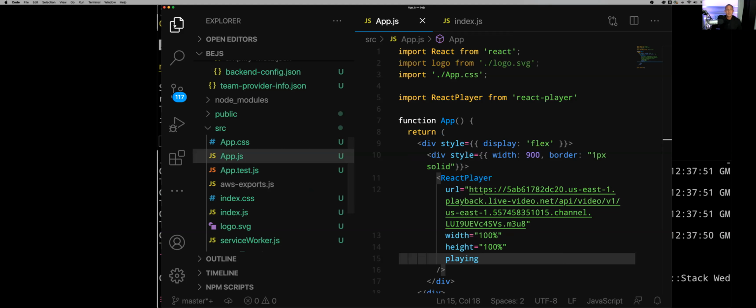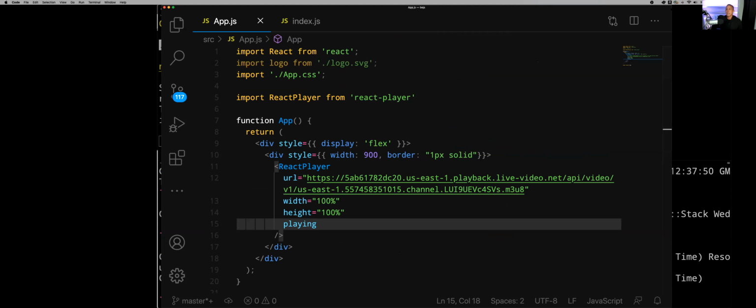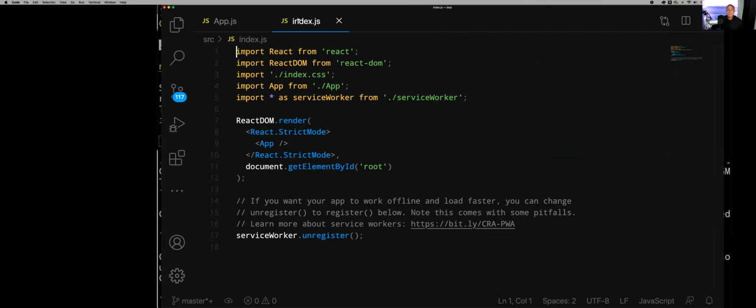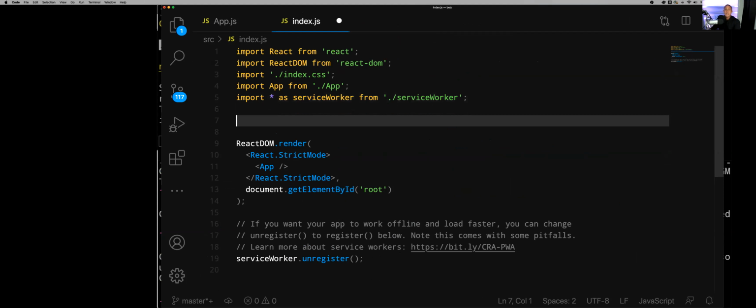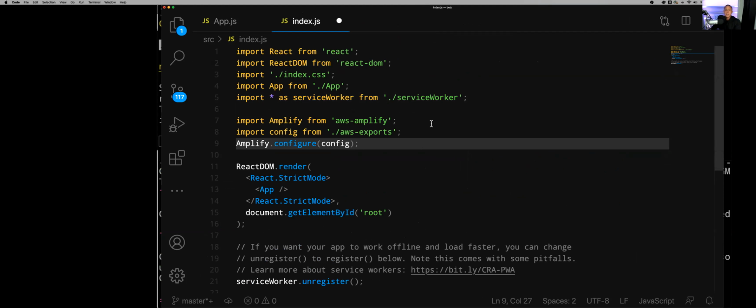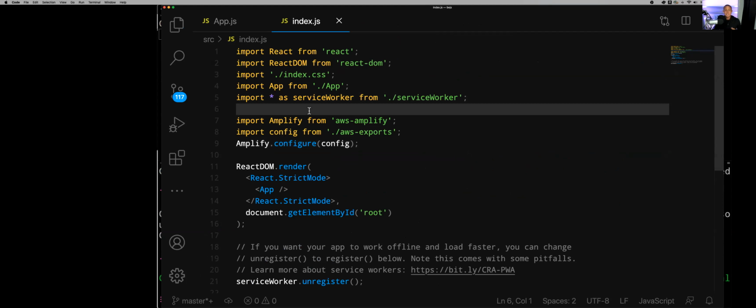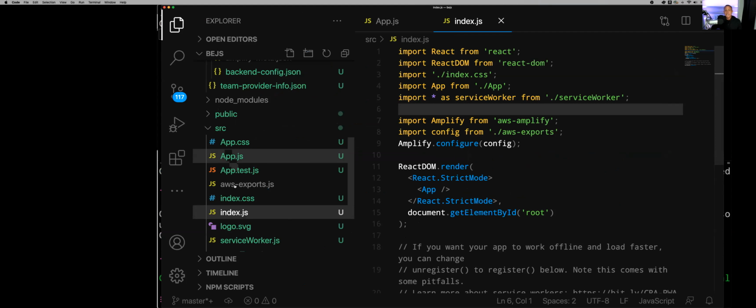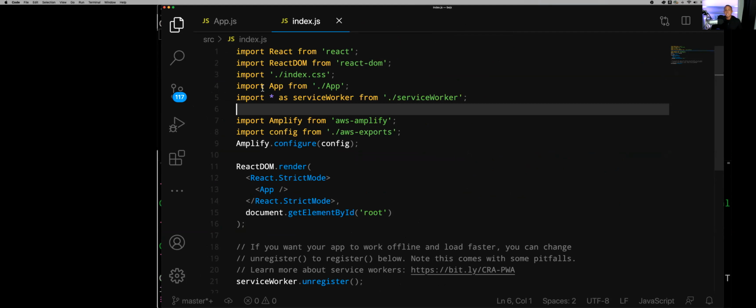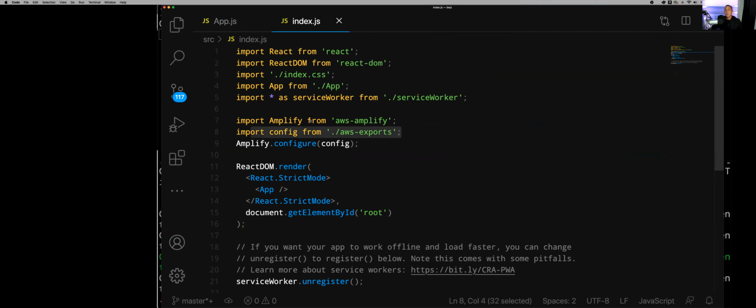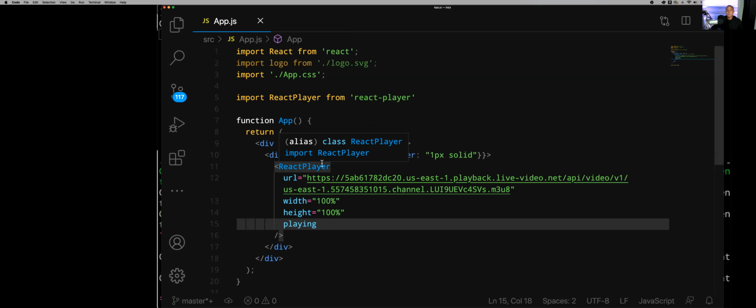So that being said, we have this backend being deployed, let's now write the client side code. The first thing we need to do is go to index.js, and we want to configure Amplify. We're going to have this AWS exports.js file here, and this is going to be populated for us by the CLI with all of the resources. We don't need to ever edit that. All we need to do is just import that, and then the CLI will keep up with it. We just need to call amplify.configure and pass in that configuration.